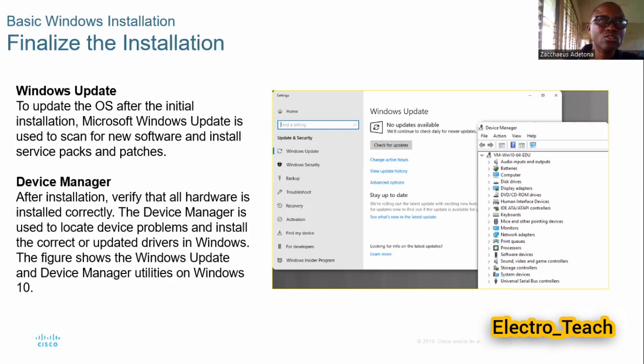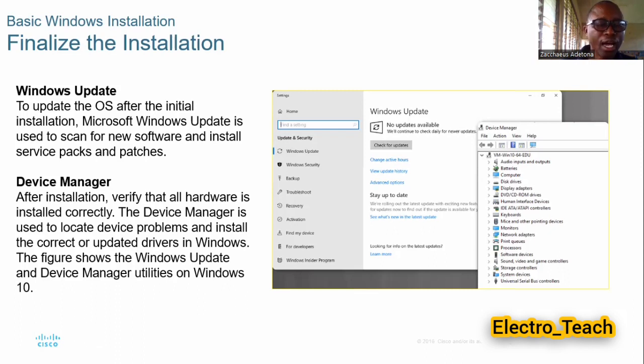Apart from that, after installing the OS, we need to also verify that all the hardware has proper drivers so that they can run properly. And this can be done by checking from the device manager. You can open the system and open the device manager, where we can check all the hardware one by one. Any hardware that is listed that does not have a driver will be marked with a yellow mark, and that yellow mark indicates that we need to install a driver for that hardware.